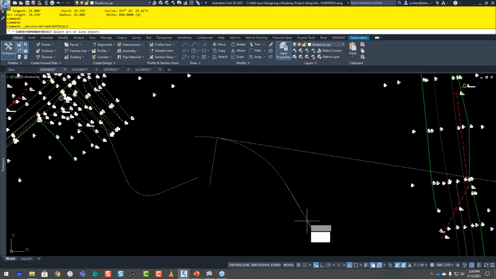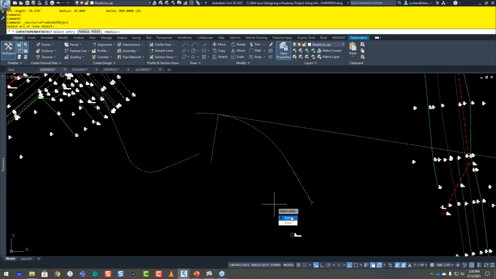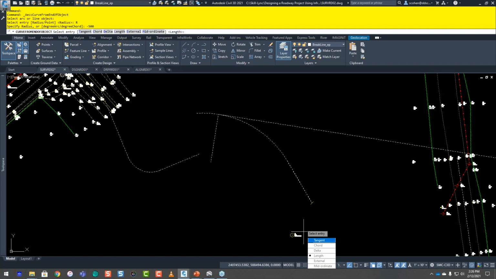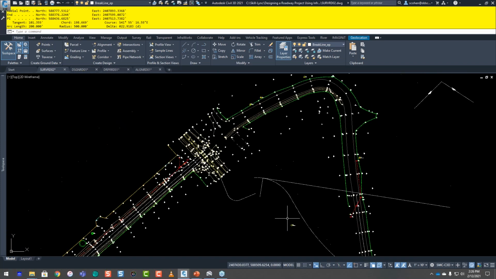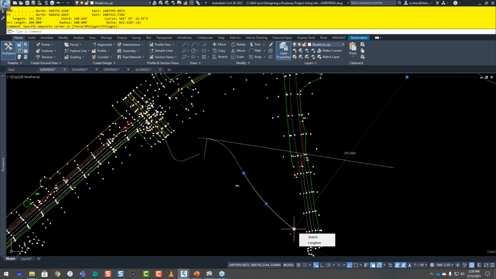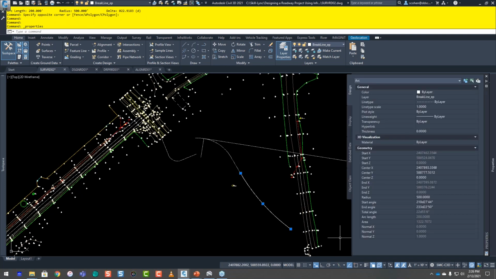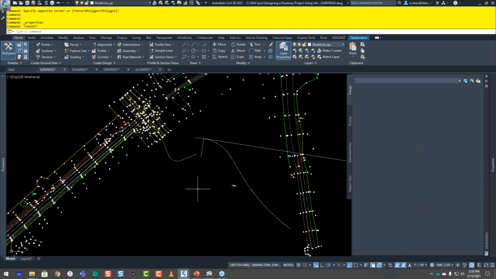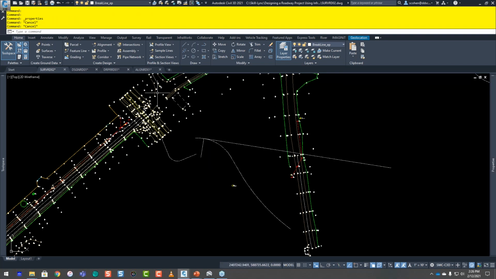So if I pick on that one, pick here, and then I can do it by a point or a radius. I'll pick a radius, and let's say I want to do negative 500, right? That'll go left or right depending on how it's drawn. And then I could do a length of 200, right? And so there's a radius of that. Again, if I select this and then hover, right, you'll see there's my radius, and of course my length is basically, if you look at the properties, that's the length of curve 200 right there. Okay, so again, just very, very useful kind of functionality.